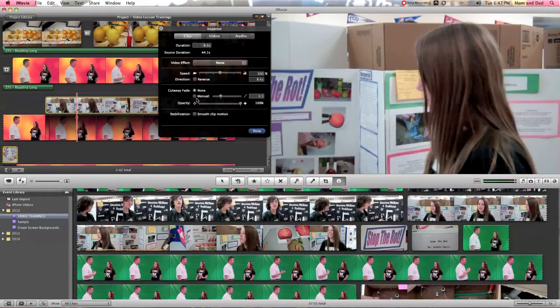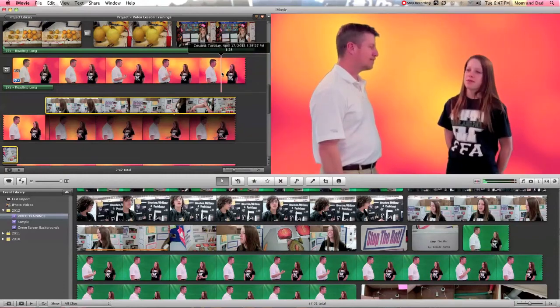And I want to do a fade, which means it's going to gradually come into the video, and then it's also going to gradually pull out. So here I'm going to fade it right here. And that means it's going to take a second or so for it to kind of fully come into play. And we'll kind of see what happens here. So when we go back into it.